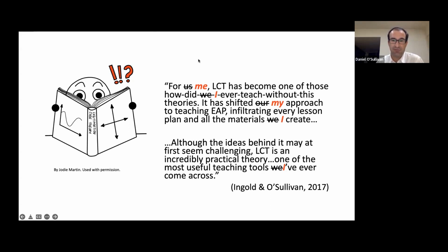This is a little quote that I've adapted just for today to say that LCT is one of these "how did I ever teach without it" theories, and it really has changed the way that I see things and the way that I view things. It can be a bit challenging when you first see it, but as Steve was saying earlier, it's something you get out there and you have a play with it, and you talk with people. There's a really supportive community around that's really welcoming and friendly, and they're really useful to talk to and bounce ideas off. Together we often get together and talk about ideas, and it's really useful for our practice.